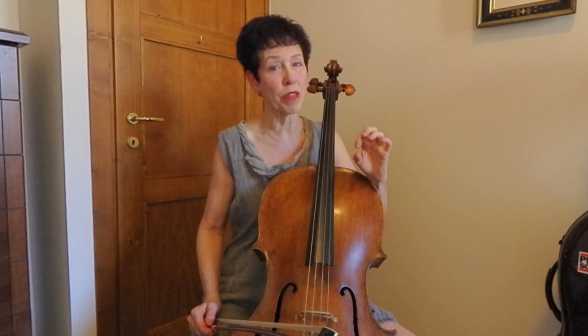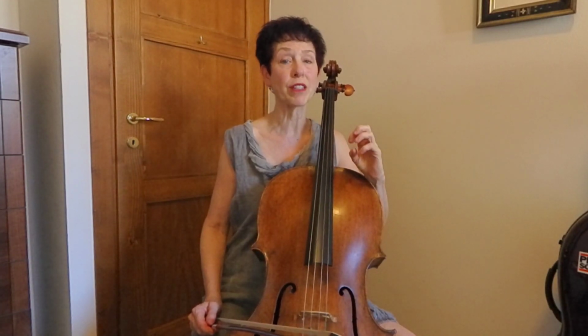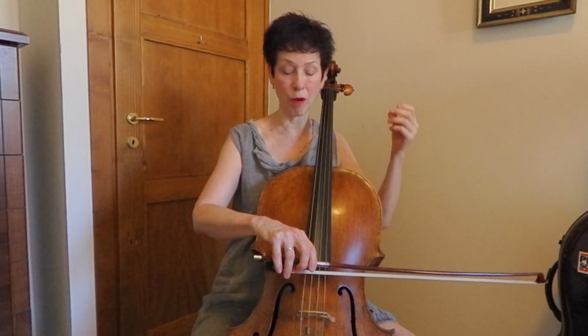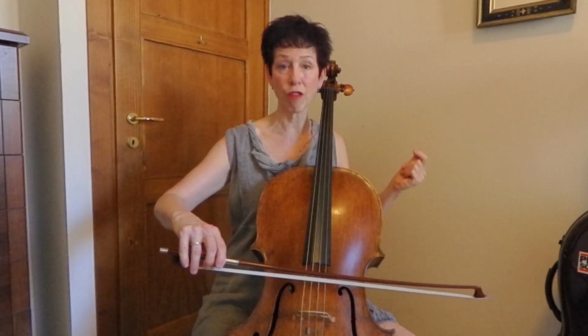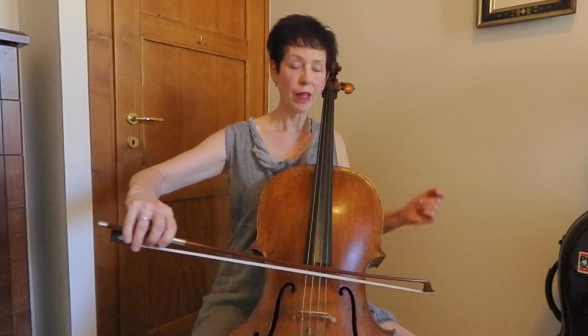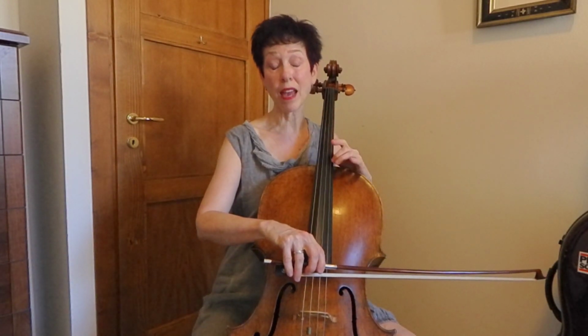Then the next one, which is a little harder, is based on 4. So if I have a total of 4 counts, I'm going to do 3 of them on my down bow. 1, 2, 3. 1, 2, 3. And you can play scales this way.